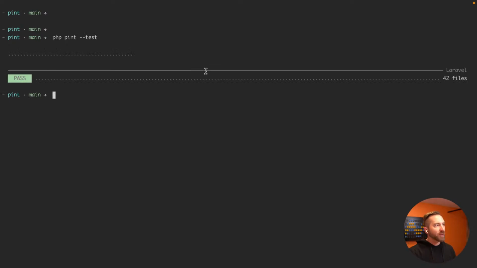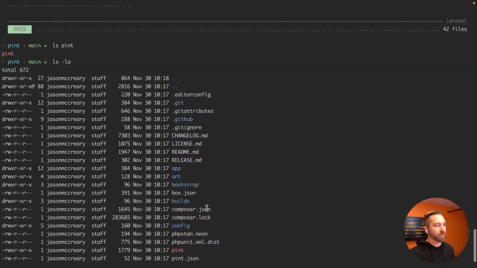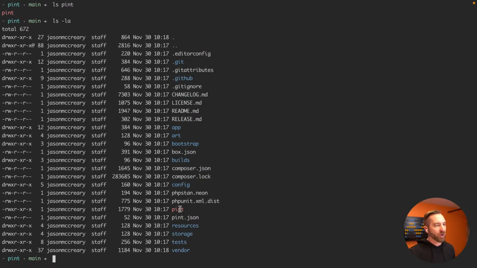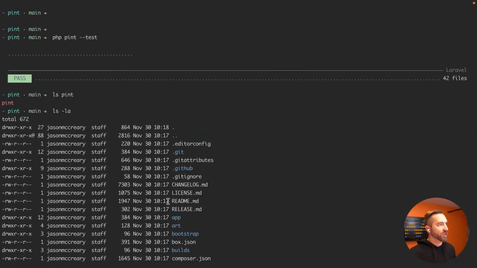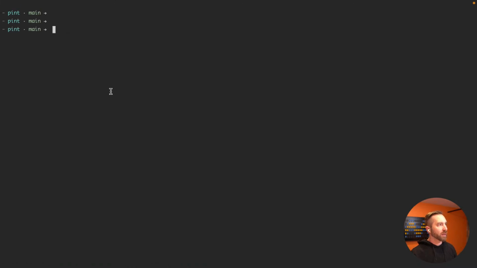So we're using Pint to run Pint. It's all local within this project. We have this little pint runner again that gets built. That's here floating around. That's just the name of the application. Again, it's just the PHP file to run Pint. Think of it kind of like Artisan. It's just the application name. So we can run that with PHP, and then we can pass it any options we would normally pass to Pint. So here's Pint running locally.